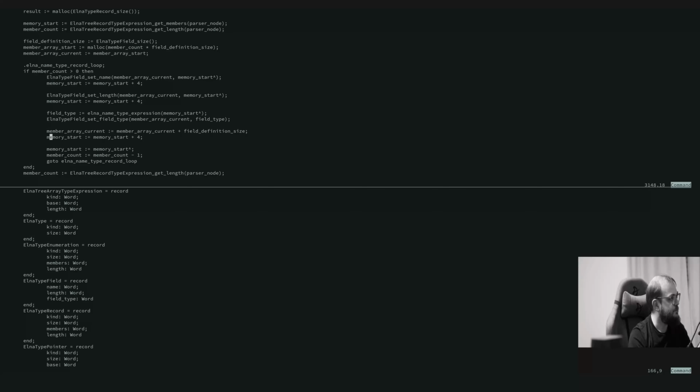And it works. So we still have a bit of pointer arithmetic, but at least a bit less than before.